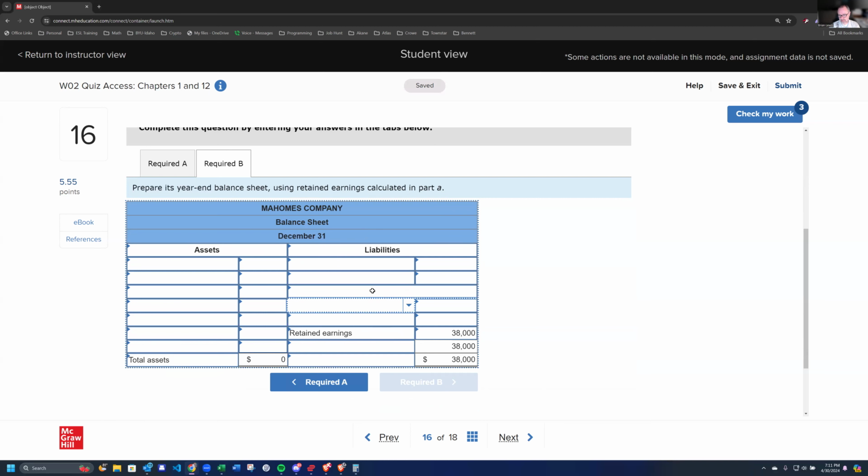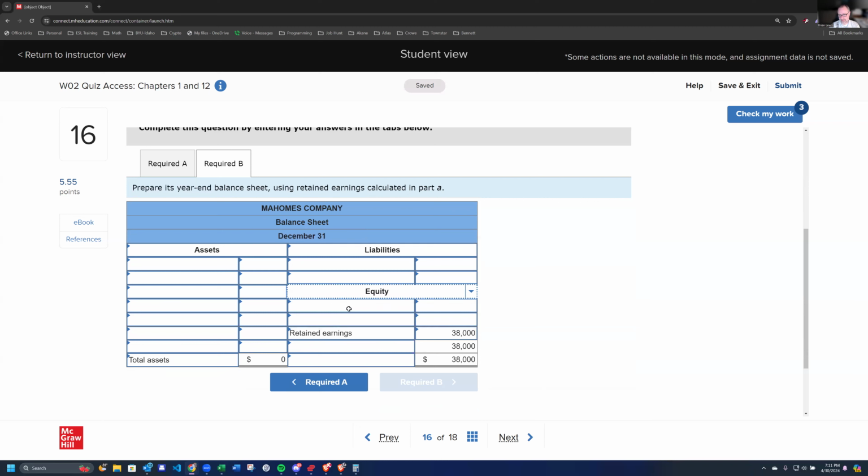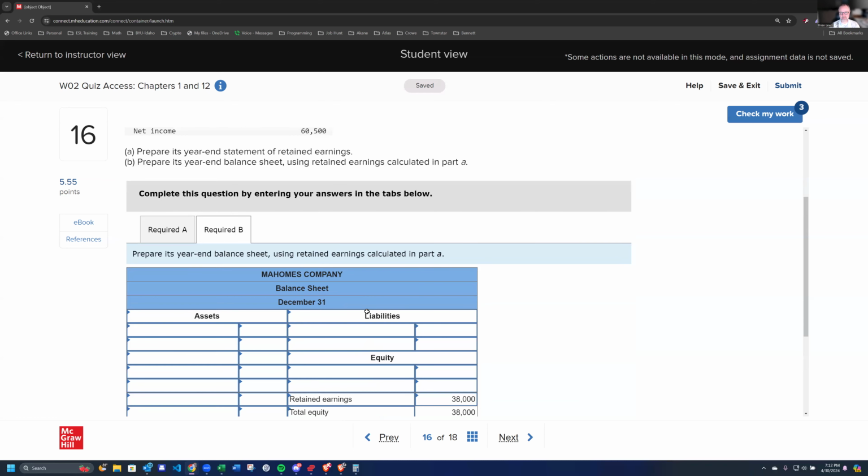This is right here, equity. This is total equity. And this is total liabilities and equity. Okay, so we should have all the descriptors in there, the row headers or the column headers in there. Now we just have to drop in the rest of the information.